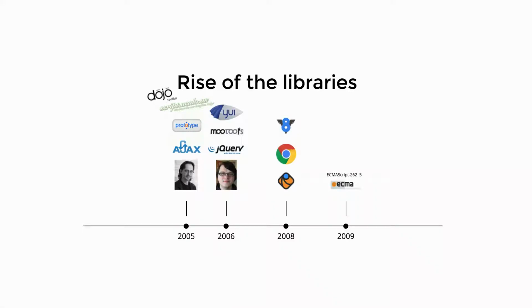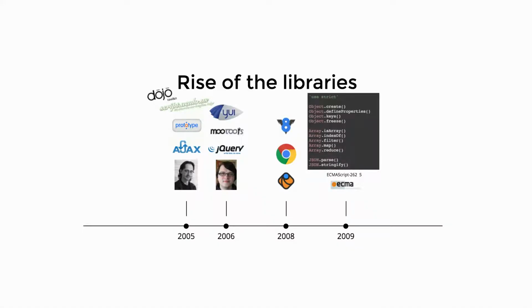2009 was a big year. This is the Harmony year, kind of. A bunch of the people on the ECMAScript team decided let's get rid of all of these divisive things and just do the things we can agree upon. So ECMAScript 5 had some really handy things like Object.create, isArray, indexOf. You guys are probably familiar with this, and JSON support. Yay! And you know, we're basically now just being able to use this stuff because of browsers.